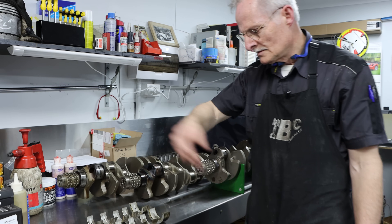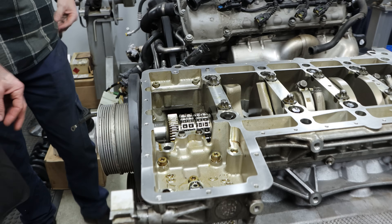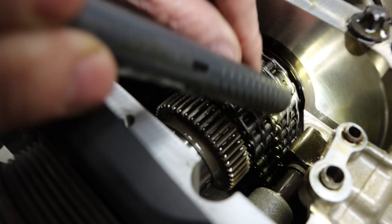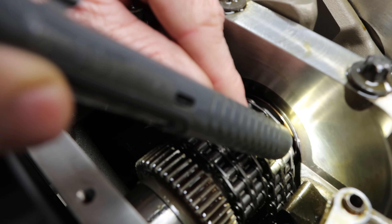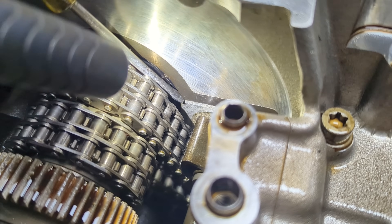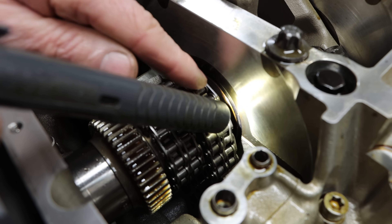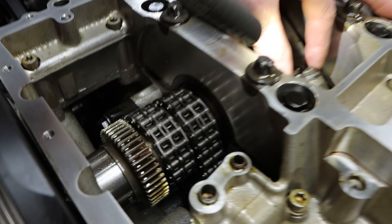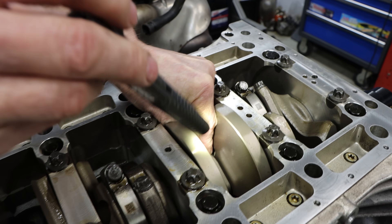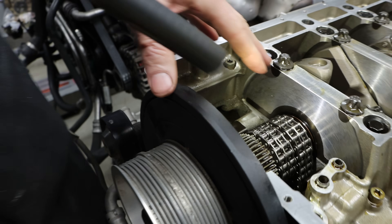Let's go down here and look at this engine with the crank still in, and we can show how this bearing looks when we start stripping engines. As soon as we get the pan off we look for that number one main bearing. Here you can see the parting line of the bearing — that little indication where the two halves join. The parting lines should be where the bed plate meets the block, further down, about 20 millimetres around from there. That's an indication that this bearing has already spun in the block. It's locked, it won't move. All of the conrods have side clearance and are free to move — so there's no big end bearing problem — the problem is here with this main bearing.